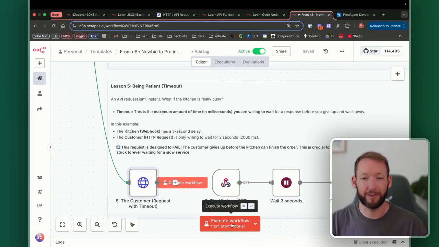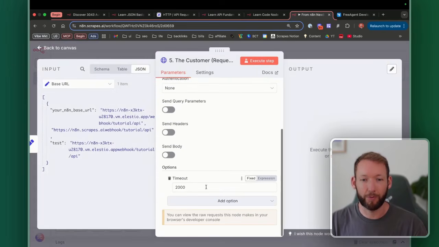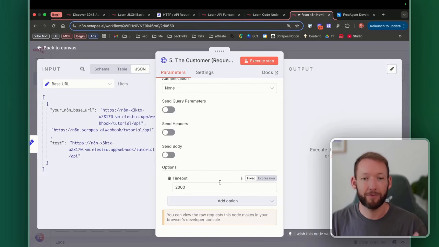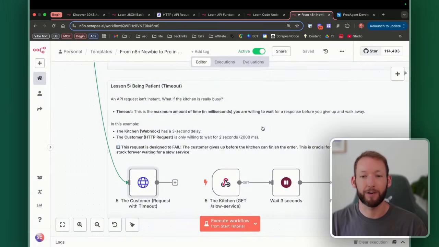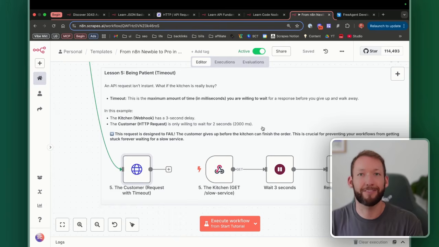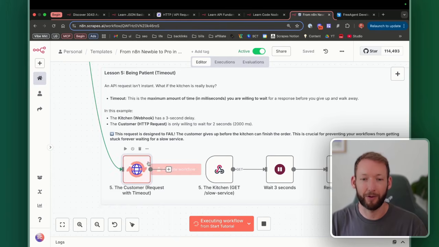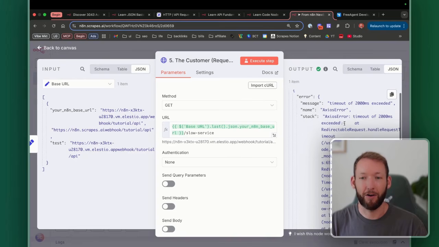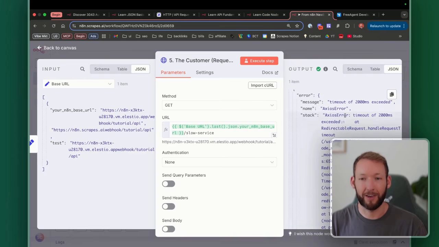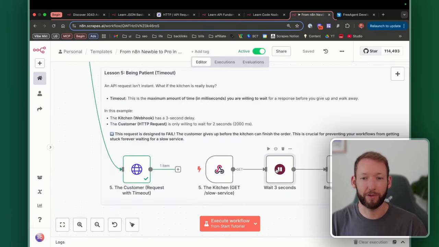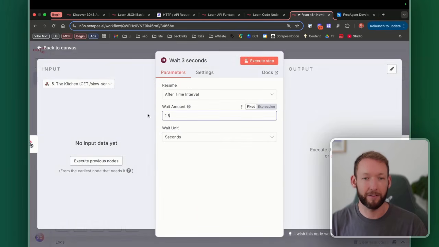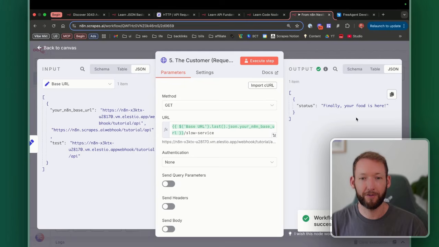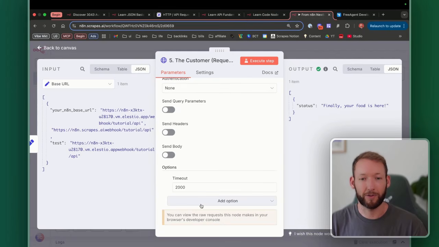Therefore this one's actually designed to fail, because in our options or parameters down here, we've got this timeout, which is after 2000 milliseconds or 2 seconds, just don't receive any data, stop working. We're no longer interested, because the data is really important to receive that second for some reason. So if we start the tutorial again, you're going to see that this returns with error, timeout exceeded of 2 seconds. This is just saying that our fetch request for the information failed. Whereas if we change this to 1.5 seconds, you'll see that this probably succeeds now and pulls the information back, which is finally your food is here. So it's just showing the importance of different options down here.